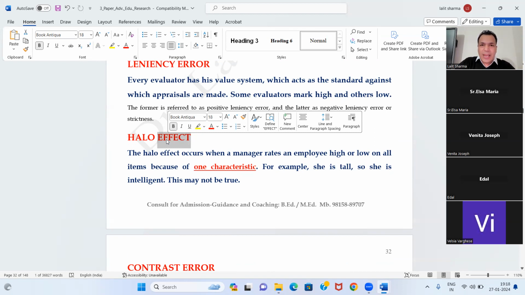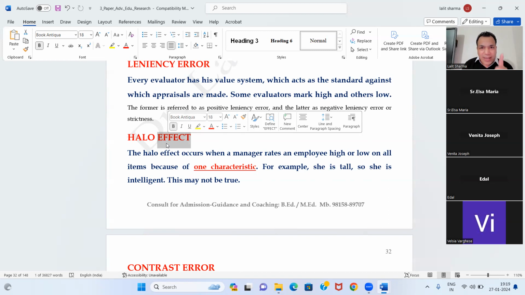Do you know what the halo effect is? For example, in your class you are conducting a test and giving marks to the students. But what happens if one of the students comes in front of you? You are not giving marks on the basis of the test, but you are giving extra marks because that student is very obedient, respects all the teachers, and has a very good personality. Based on any of these characteristics, you become partial when you give more marks. This is called the halo effect.